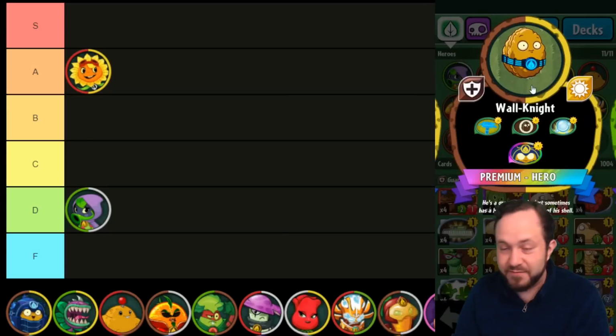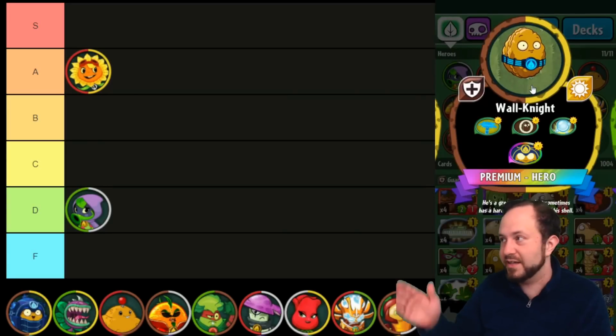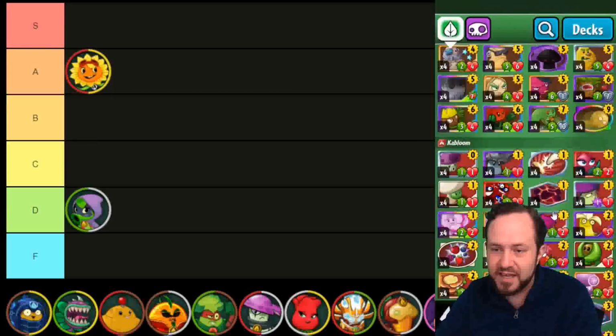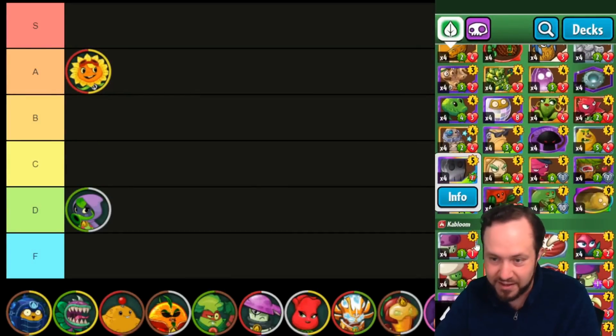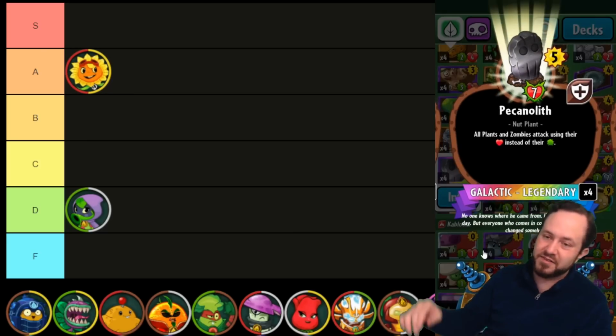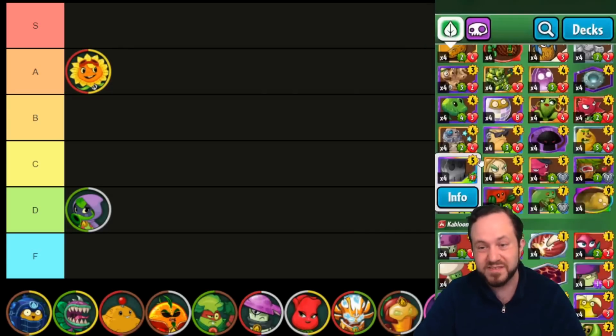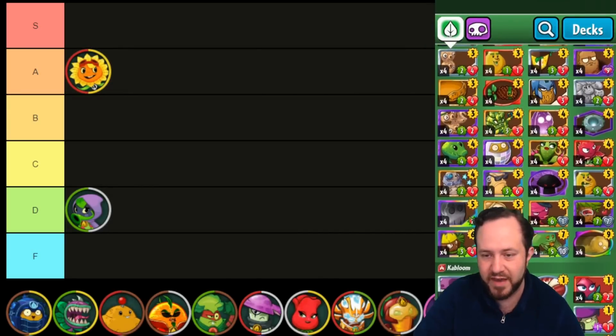So great, very decent aggro. You can look up aggro Wall Knight, decent control. Tempo, maybe not. You have a lot of mid-range strats too, because again, all the Guardian heroes have access to Pecanolith, which again, OTK Pecanolith decks are very, very good. This is better with Grass Knuckles, who can do bonus attacks, but you do have Sunstrike with Wall Knight, which is a way of activating your nuts.